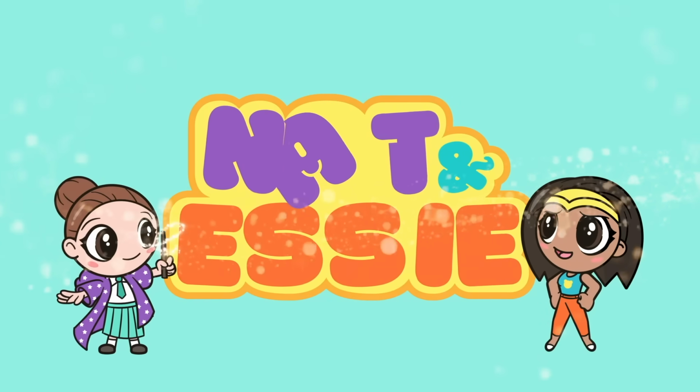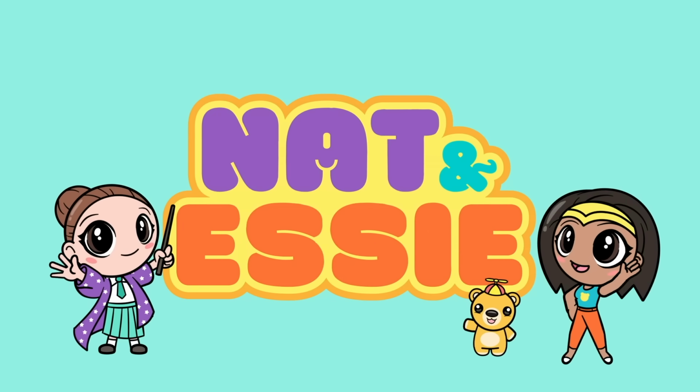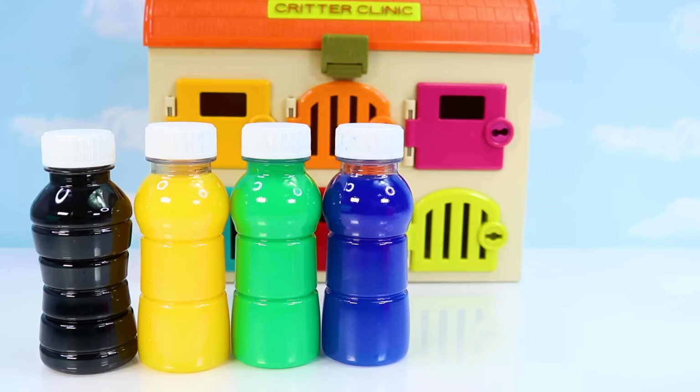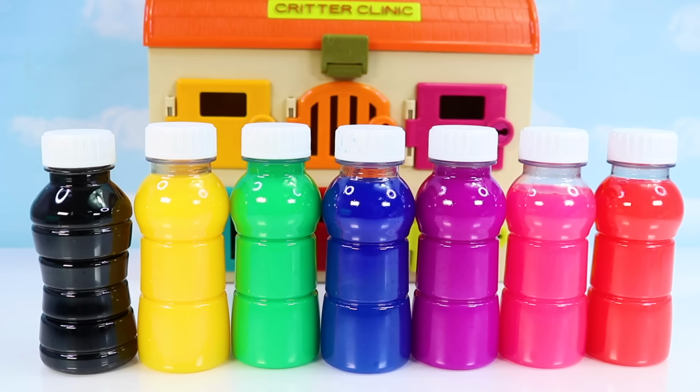Nat and Essie. Plus Sprinkles the Bear. Black, yellow, green, blue, purple, pink, and red.